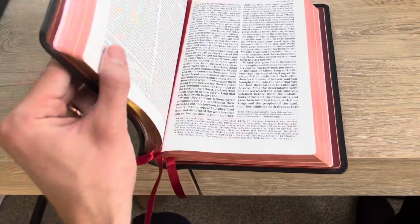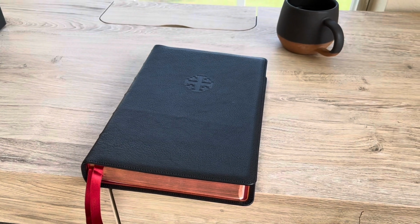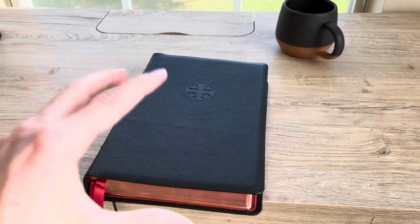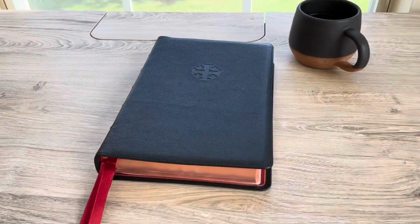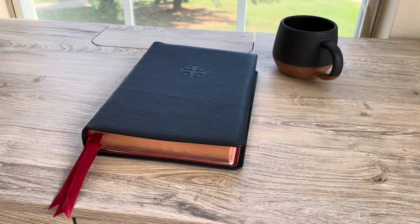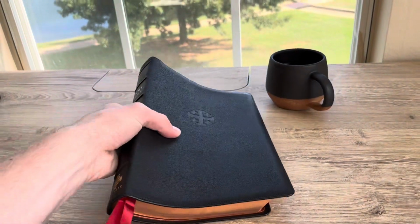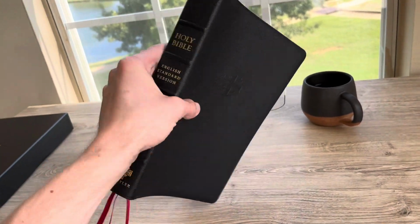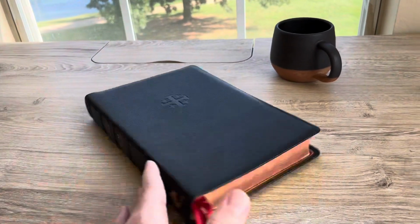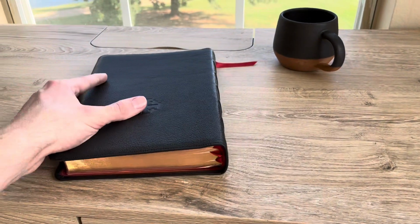This is overall a great Bible. I think it's a great reader's Bible, a great preaching Bible, a great study Bible. The only downside to this Bible may be that the size factor is a little large for taking maybe on the streets, doing evangelism, or taking to prayer meetings. It's a little hefty, but I see a lot of people carrying study Bibles around that are bigger than this. So it's really up to you and what you're looking for. This is an amazing Bible. I would give this a 10 out of 10.